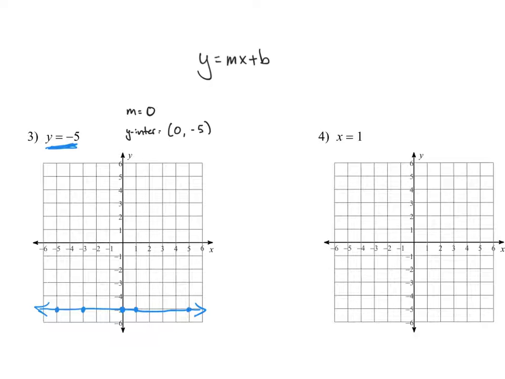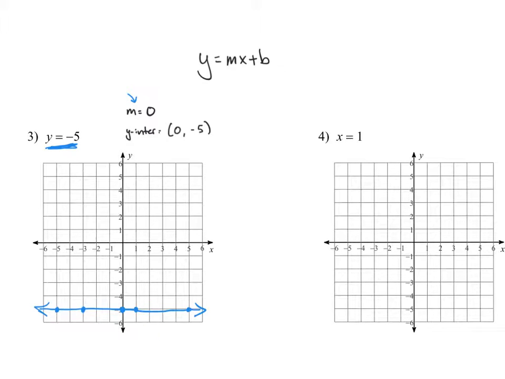Think of it like a treadmill. When you have a 0 slope, a lot of times on treadmills, you can either increase and move the ramp up or move the ramp down. Okay, but if the ramp is at 0, then the treadmill is flat. It's not going up, it's not going down, it's just flat.